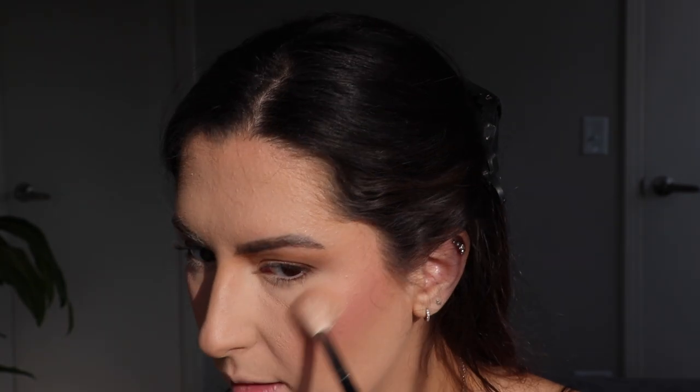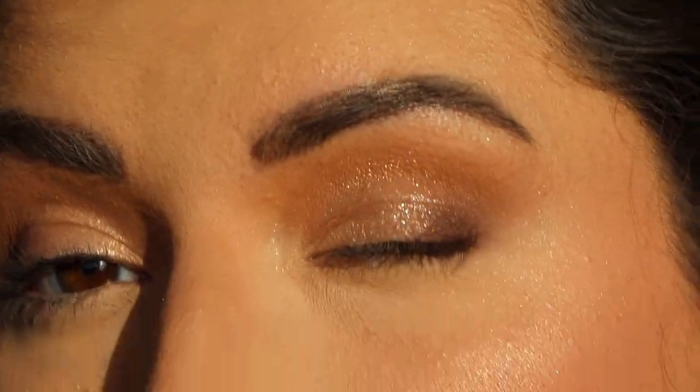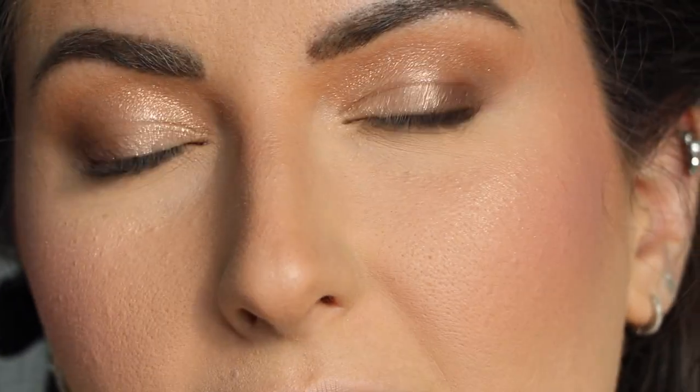Add some highlight. I'm gonna do the Anastasia Amrezi highlight, especially with the way the light's hitting me now. Boom. Bada bing, bada boom. So we're gonna get these crystals applied. So I have a bunch of different shapes. Like I have little ones, I have big ones. I already spilled these rhinestones all over. So wouldn't expect anything less of myself.